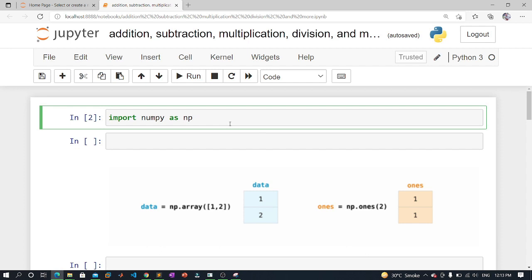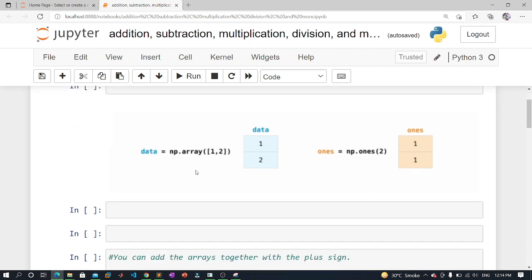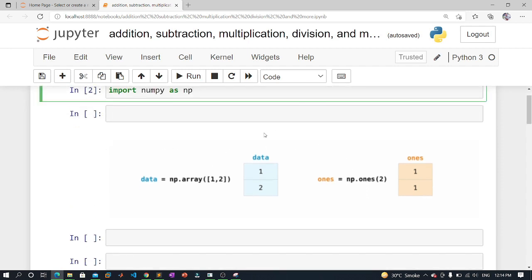Okay, now basic array operations. This section covers addition, subtraction, multiplication, division, broadcasting, and some other basic operations of arrays. So once you have created your arrays, you can start to work with them. So let's start with an example.